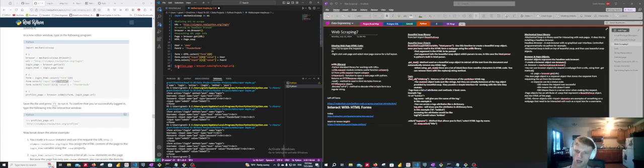Now we're making a profile page. We're doing the headless browser object, browser, and then we're doing a .submit method. And we're resubmitting the form.